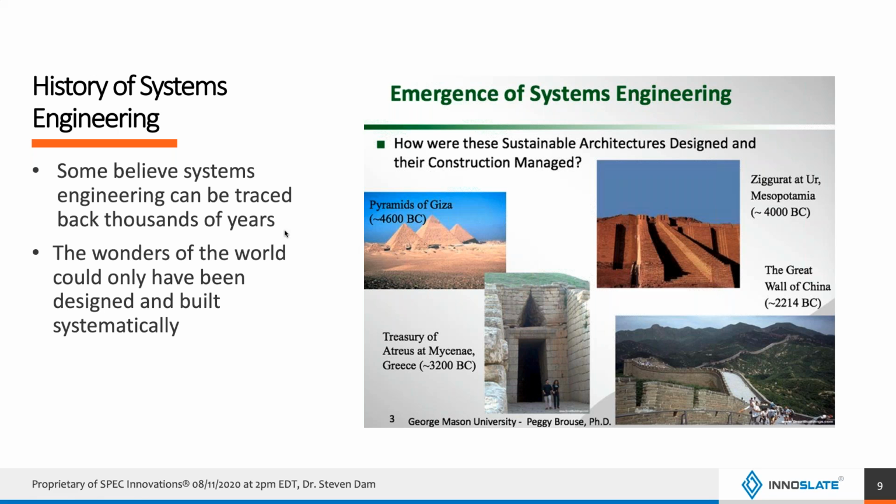Anyway, most people think that you can really trace it all the way back to the pyramids, thousands of years. If you think about these wonders of the world back then, in these BC times, my gosh, they had to be designed and built systemically. If you didn't, you would have a really difficult time putting it together, particularly how they had to transport all the materials. You think about the whole logistics of that aspect of things. Those are part of that systems engineering thought process. So, thinking as a system.